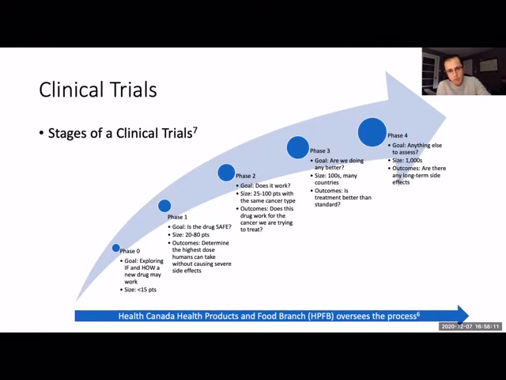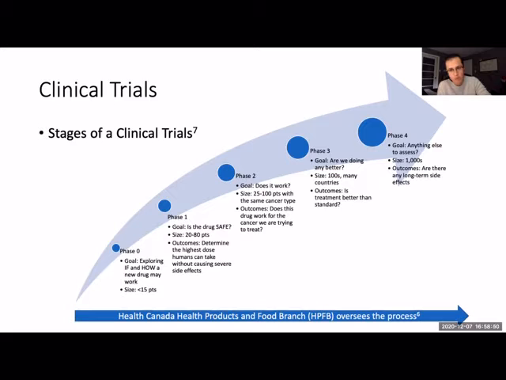Now, phase 2. Phase 2 is looking at the optimal dose. So now we're testing whether the drug actually works, whether it's doing its intended effect. And we're usually using the dose that we figured out to be the safest from phase 1. Everyone gets the same dose, and if not, they can get randomized to different treatment arms, and then from there, they may get different doses, or they may receive the doses in different ways to see which dose is most effective, emphasizing that efficacy is the point of this stage of the clinical trial process. If enough benefits are seen and few side effects are observed, then the drug moves on to phase 3.